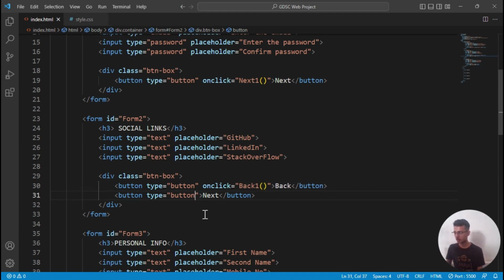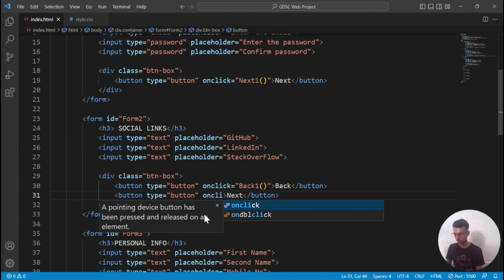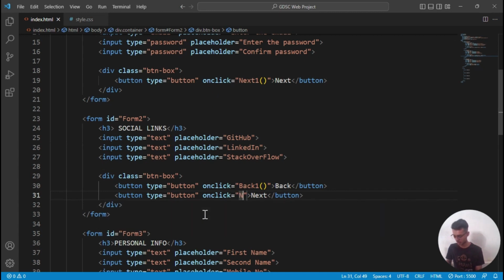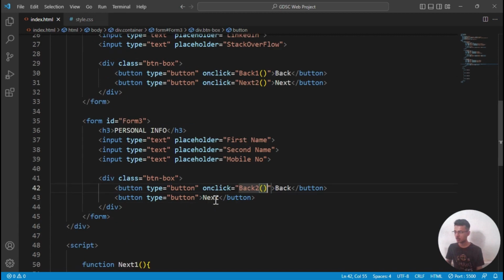Same for the second next button, onclick, I will give next two. Now after clicking on this second next button, the next two function will be called. Same for the back button, there is an onclick, and we will provide back two.